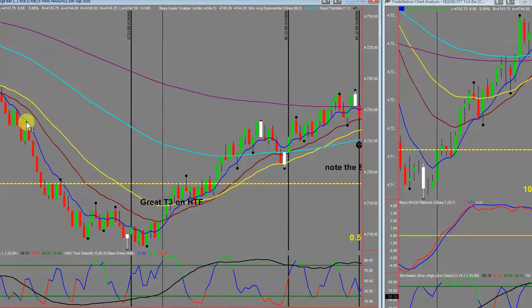So you'll see these accelerate away, and look at that. Look at our 200. Look at this big gap. So remember, mean reversion means, or reversion of a mean, we're going to fling back the other way, which is exactly what happened. So we can see here our long term has gone up. You had a T10, a T2, you got a T25 there. So you got multiple, and of course a T20.